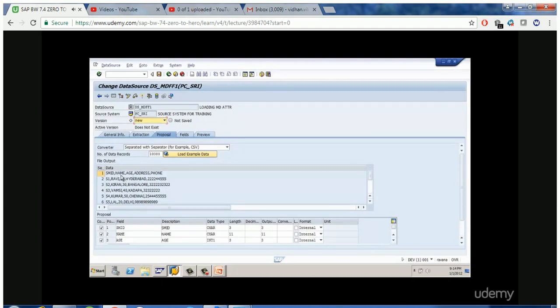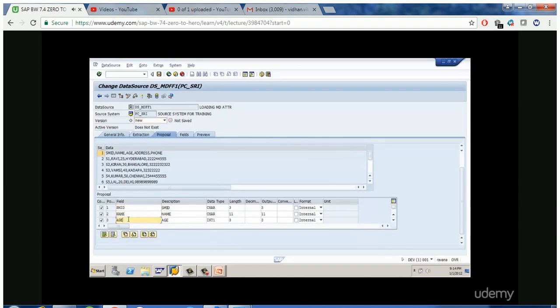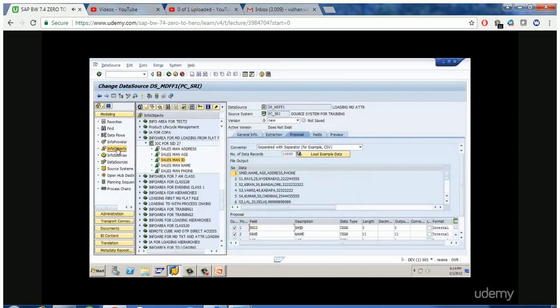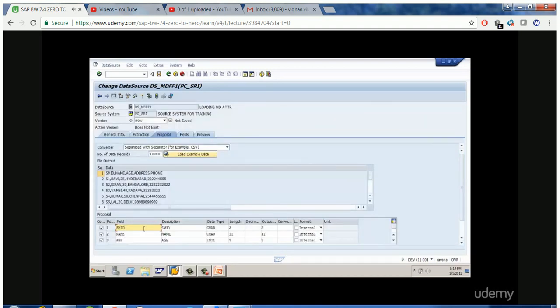It shows that every data has been separated with a comma, and it shows what fields are available in your Excel sheet. Please observe it is name, age, phone and address. These are not your info objects which we have created. If you want to verify that, please click on show navigator again and go to your info objects. Please observe what your info object technical name is. SID27 is my technical name, but here it's showing SMID. What does it mean? This is not the info object. These fields' technical names are coming from your flat file, not from your BW. Is it clear now? This is how you need to understand it. It's giving you how the structure looks in your Excel sheet.